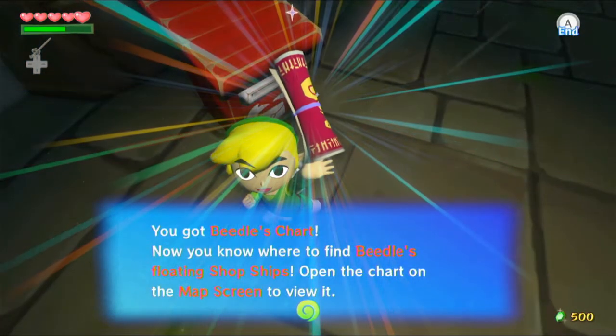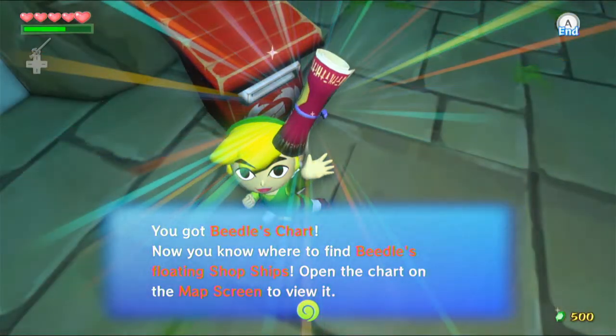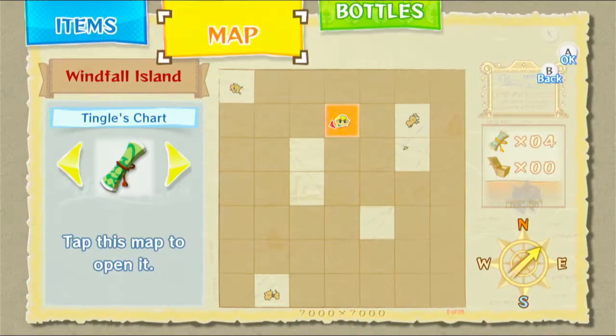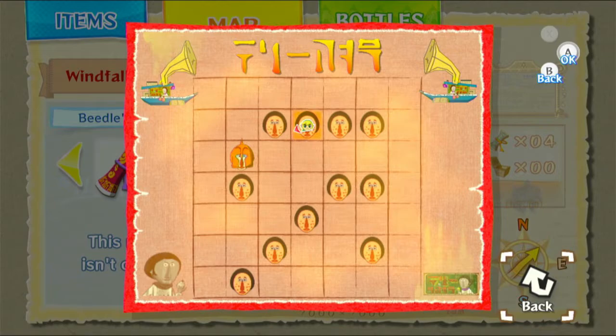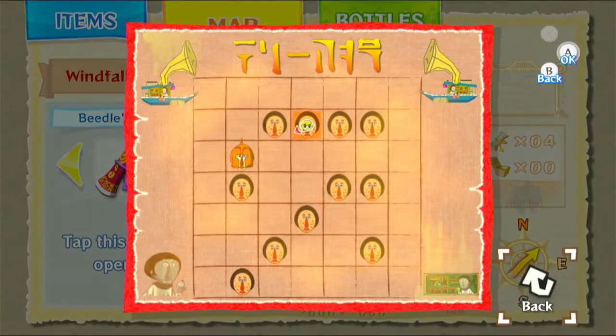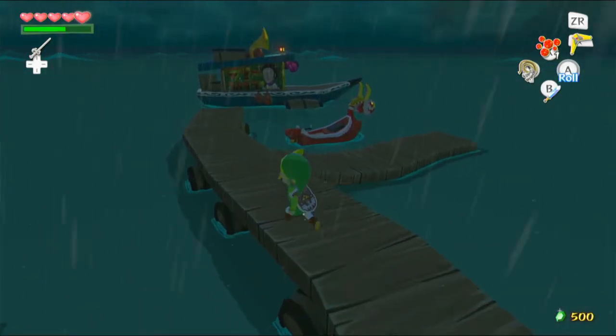You got Beetle's chart. Now you know where to find Beetle's floating ship shops. Open the chart on the map screen to view it. So yes, now we can go to our charts and check the Beetle chart. And now we can see all the islands that Beetle sails around. And also a special looking Beetle with a helmet. So we might have to go to that at some point. And actually, where is that? It's not that far away, I guess. So I could do that.